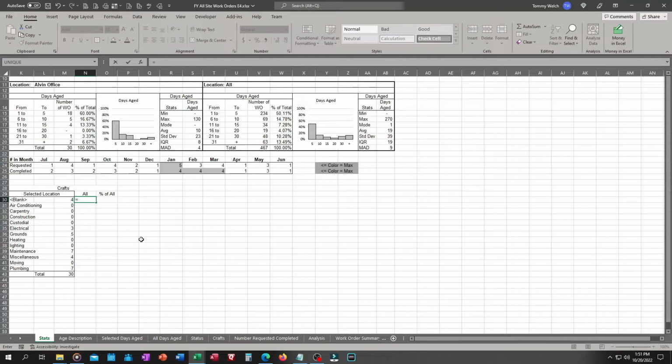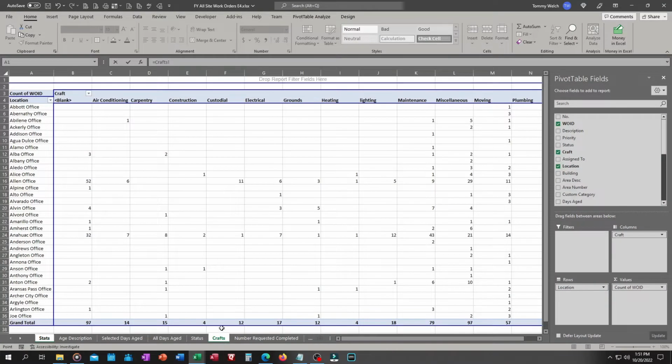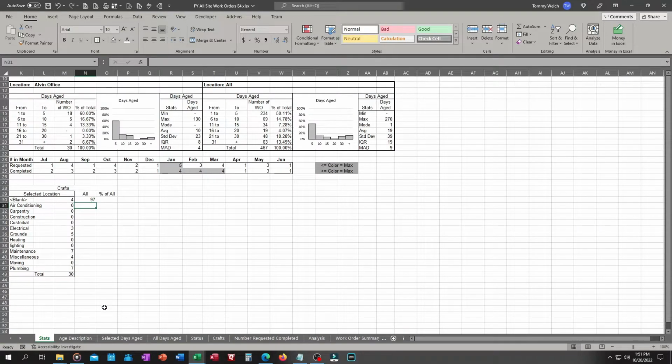And we're going to come over to crafts, and we're going to click down here on our total, our grand total for our columns. Then we're going to come up into here and we're going to make this here equal to that. We just simply drag this down. We do an auto sum.